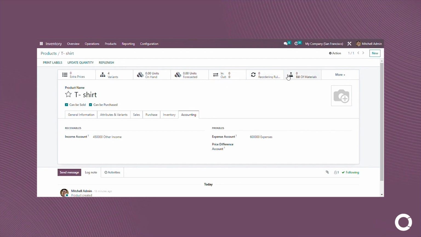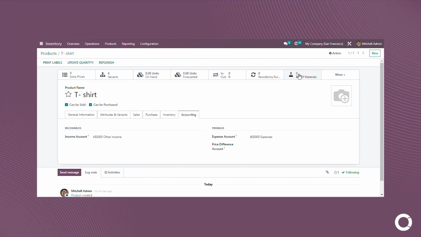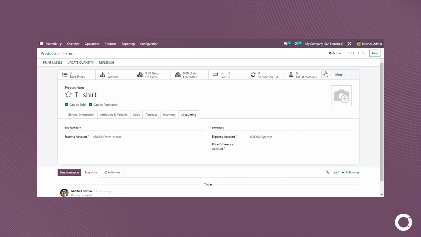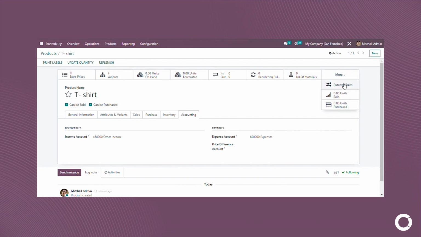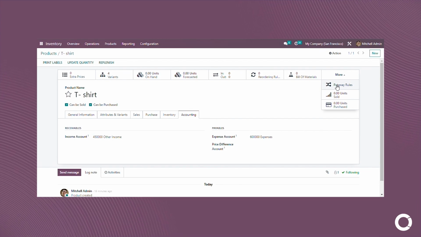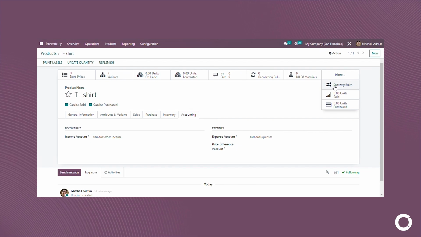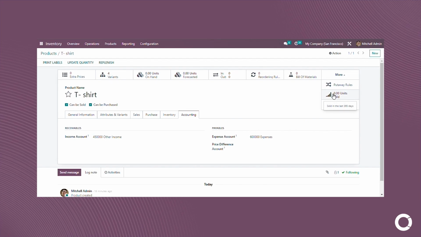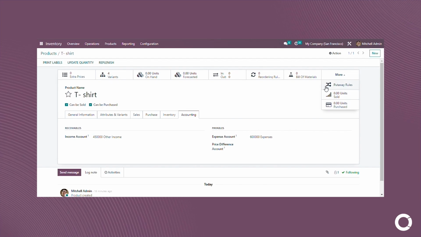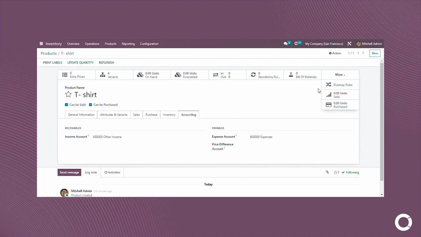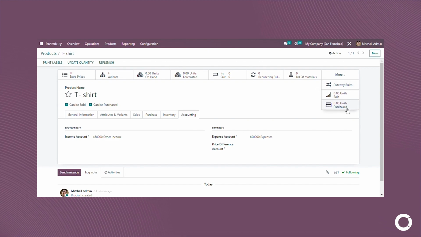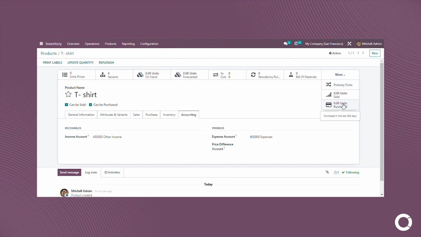If this product consists of a bill of materials, you may configure the bill of material products in this smart tab. Putaway rule refers to a configuration that determines the destination location for incoming products during the receiving process. It defines where the product should be stored within the warehouse or inventory once it is received. The number of units sold and purchased can be viewed from these smart buttons.